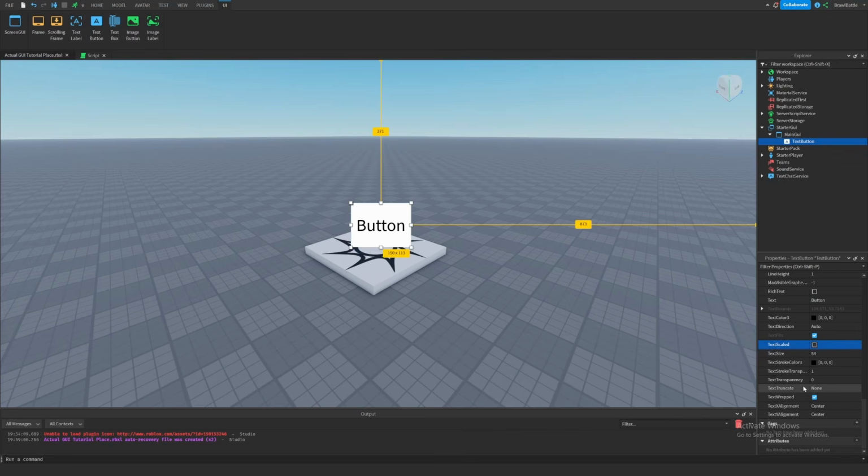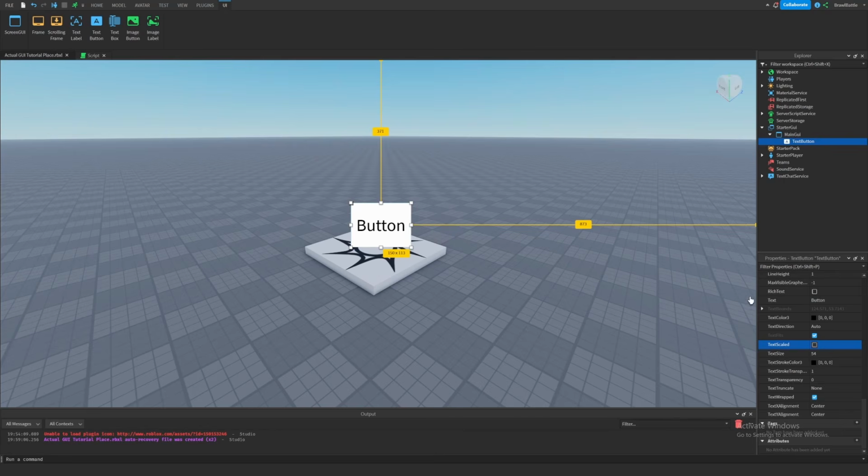So TextTruncate is similar to TextWrapped, except this handles off-screen text differently. Instead of having the text drop to the next line, Roblox is just going to hide the text that's not showing on the button, replacing it with a bunch of dots to show that there is more to the text.